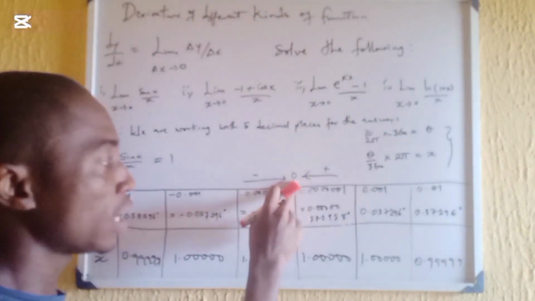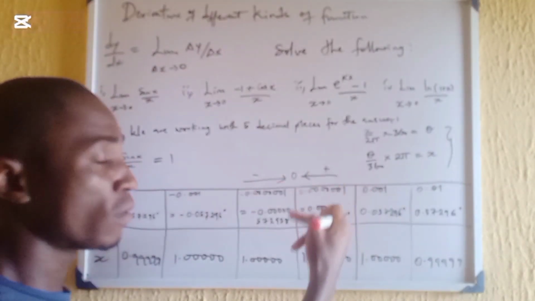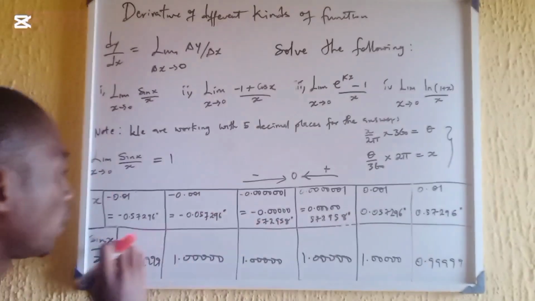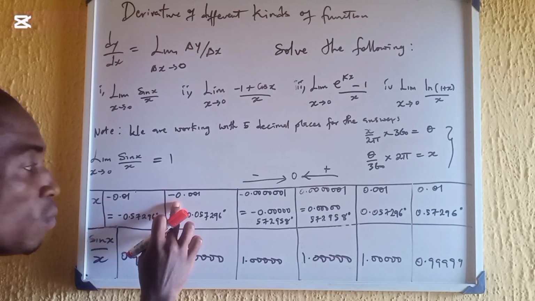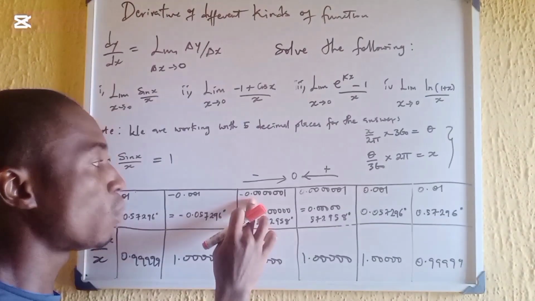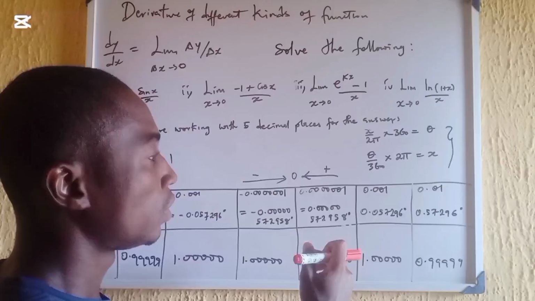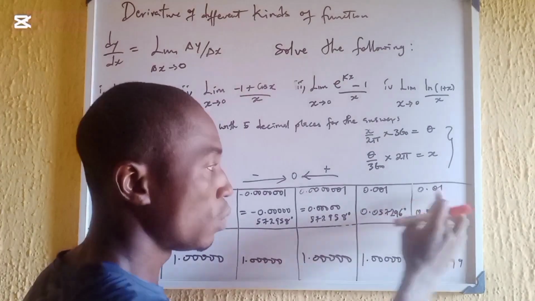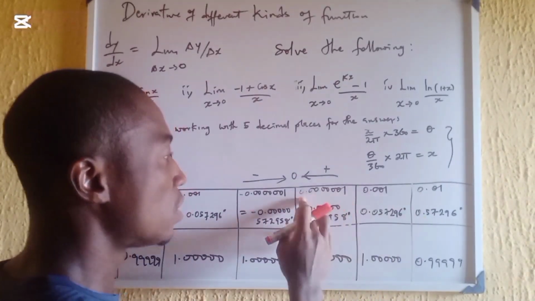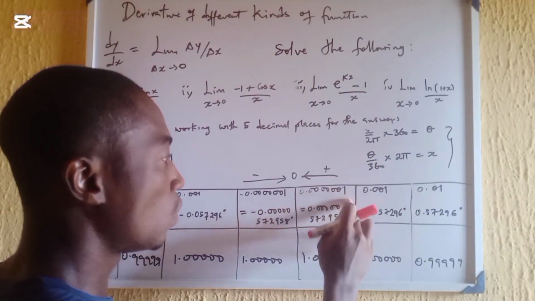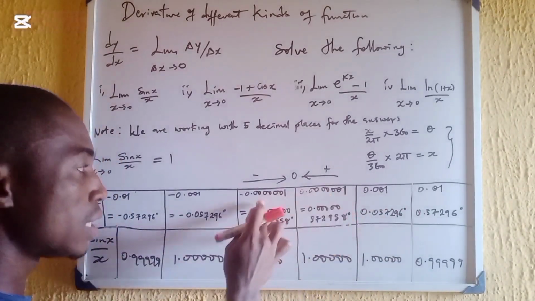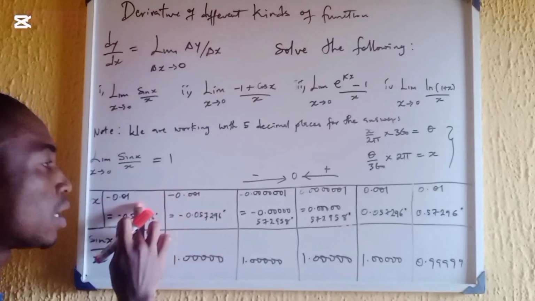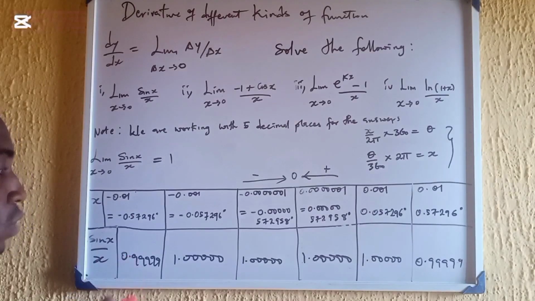So here we are talking about 0, and we need to approach 0 from the right and also from the left. Here we have x, and we have minus 0.01, minus 0.001, then minus 0.000001. Then approaching from the right, we have 0.01, 0.001, 0.0000001. So remember that this is greater than this, this is greater than this, this is greater than this, this is greater than this, this is greater than this. So what happens to the function for each value of x?